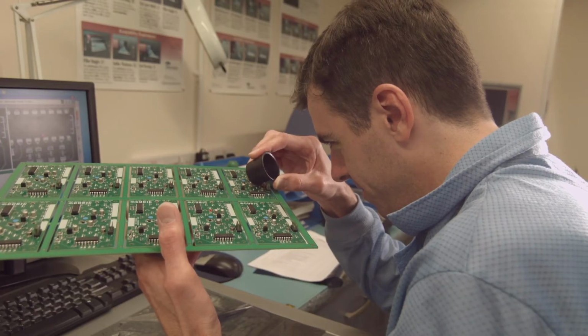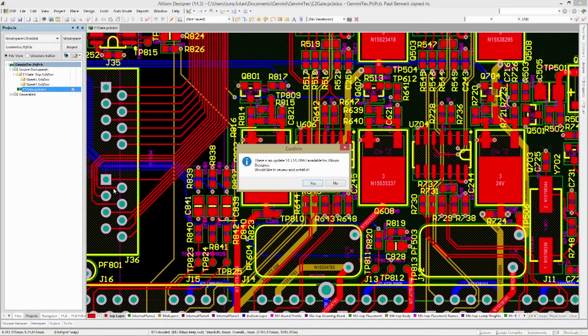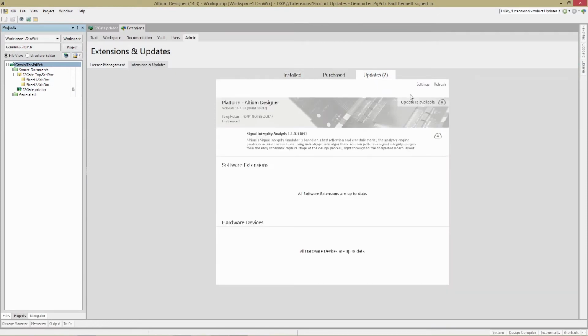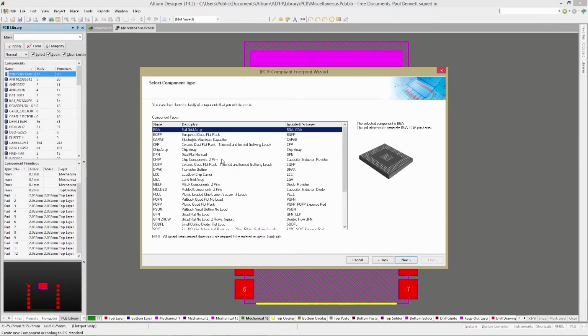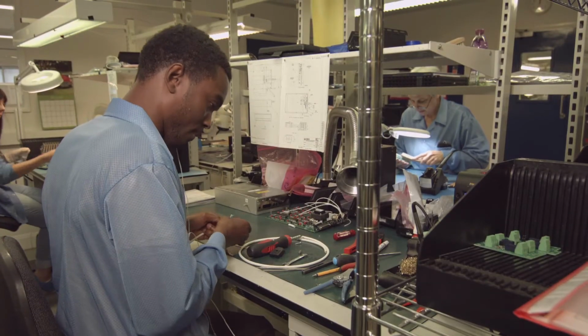We pay an annual fee and we get live updates, software updates by email. On every update the libraries are updated and there's enhancements made to keep up with today's electronic technologies in both manufacture and assembly. If you don't update, there is a danger of falling behind with your software, and then it takes you much longer to play catch up. So in our field as a service bureau, we've got to be up to date as fully as possible to keep up with demand from the customers.